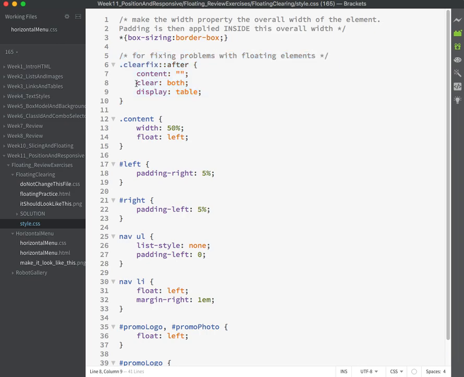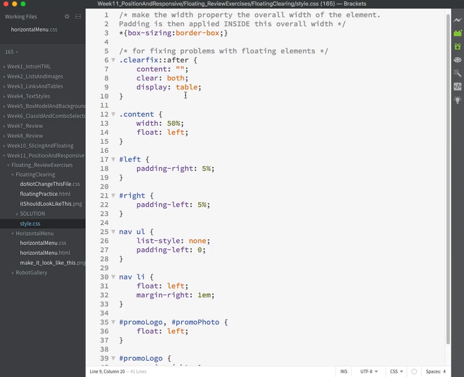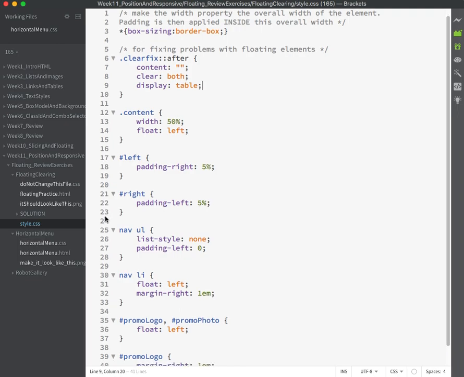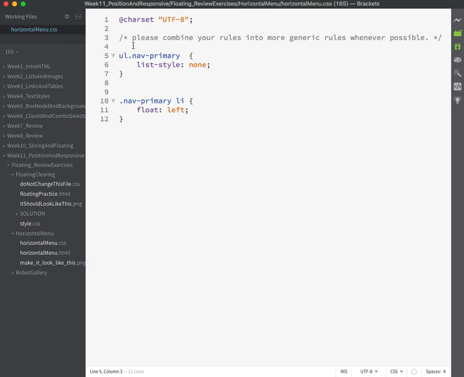So the important part here is clearing on both sides, and then it changes the following invisible element to a table display, which will take up a block of layout, thus making it impossible for anything to float to the side of my UL. So let me put this rule up here.